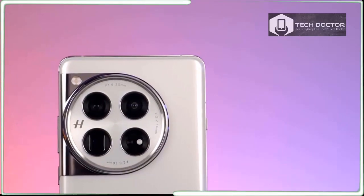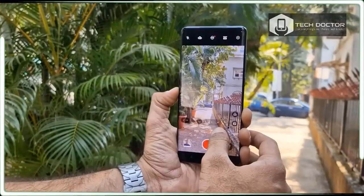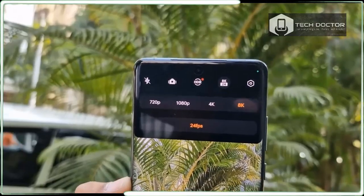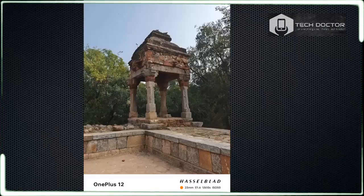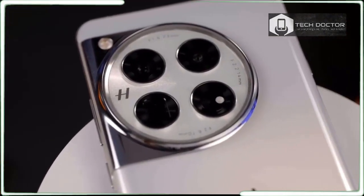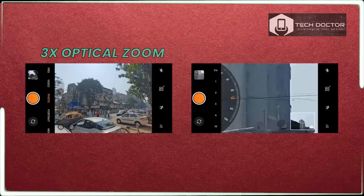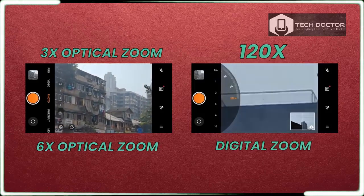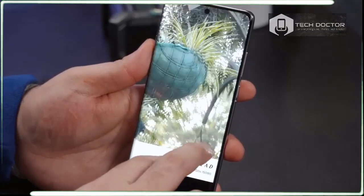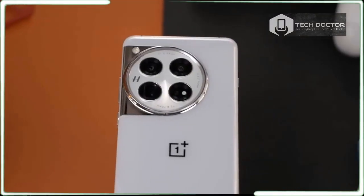I've previously talked about the biggest stigma that has followed OnePlus phones since the very beginning — how OnePlus often hypes the camera in its flagship only to have them underperform compared to rival devices. However, that could change with the OnePlus 12. The new phone comes armed with a 4th Gen Hasselblad camera for mobile system that consists of a main 50MP camera, 14MP ultrawide, and a 64MP periscope camera with 3x optical zoom — a step above the OnePlus 11's 32MP 2x telephoto camera — though its telephoto abilities will likely be boosted further with computational photography.